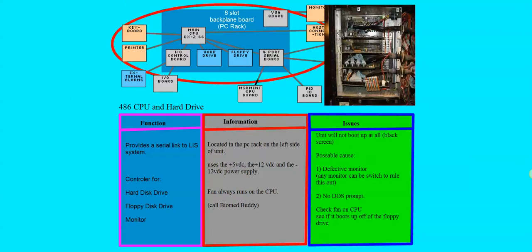For the most part, if the CPU 486 PC board fails, nothing in the instrument works. You will not get a boot up, probably no monitor, or no keyboard action. Sometimes the monitor section, the VGA controller, can fail on itself. Sometimes the controller to the hard disk can fail on its own. Simple test for that is to see if the instrument boots up. If it boots up, meaning the DOS prompt, you can pretty much assure that your 486 PC board is working okay, which leads you to the hard disk drive.